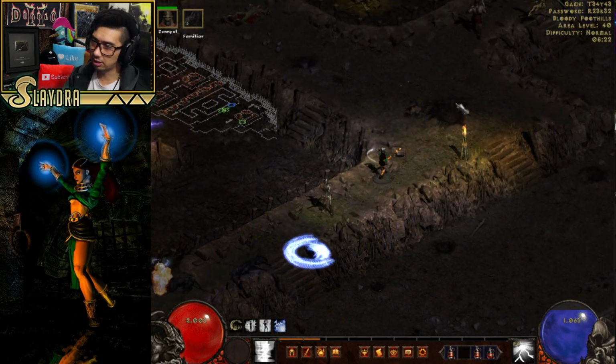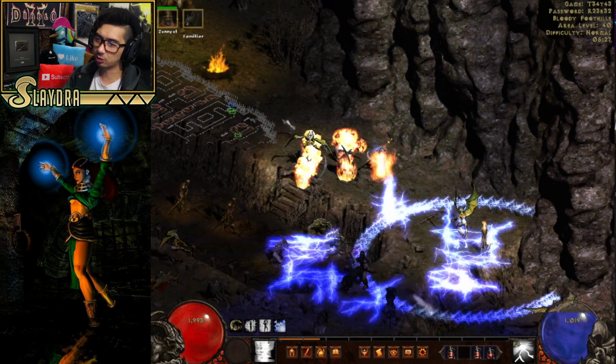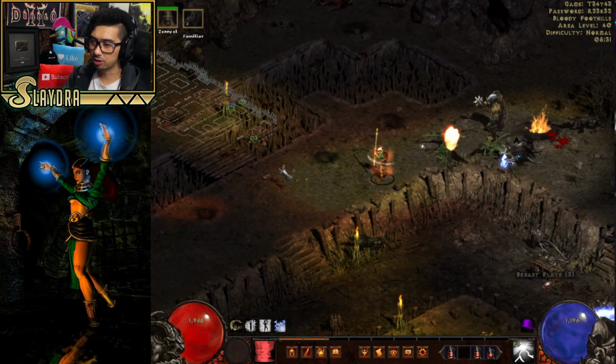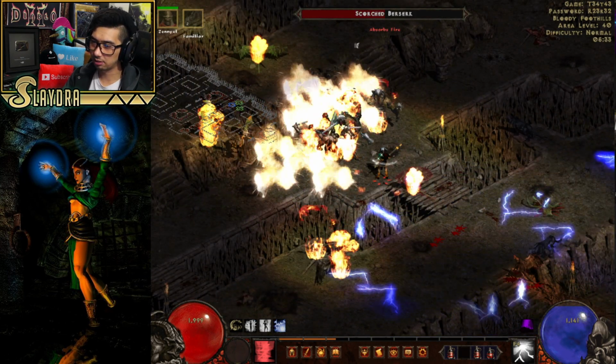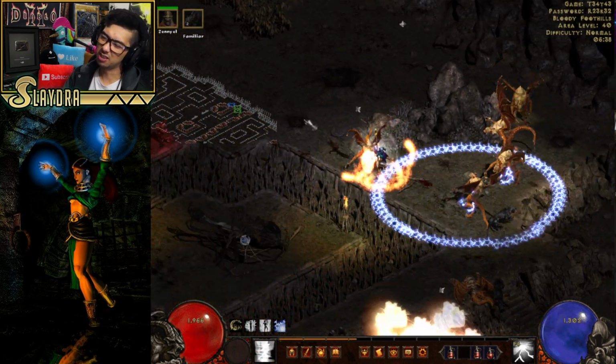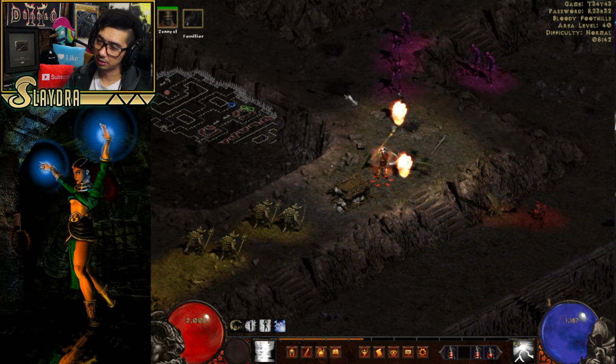I'm actually kind of curious to see how fast I can clear out some of the stuff. I'm not trying to speedrun this, but I'm just kind of curious. Is each act about 20 minutes? 20-30 minutes? Act 1 obviously a little bit longer because you need, you know, movement speed, you need to get some gear.